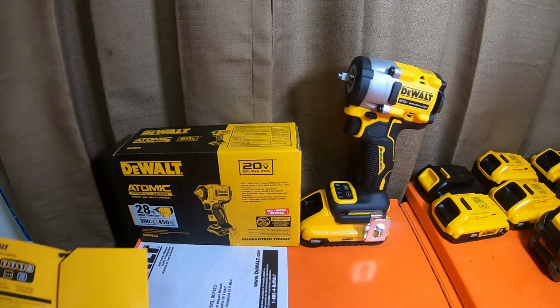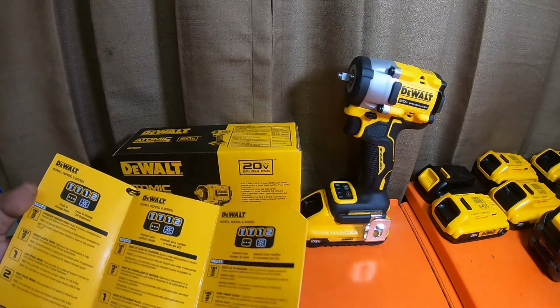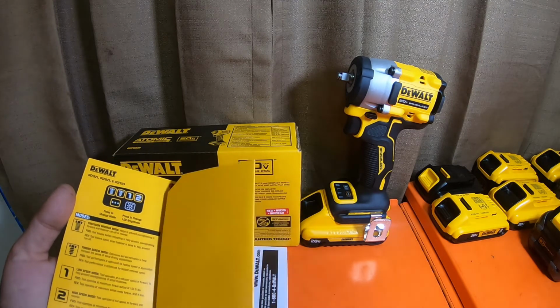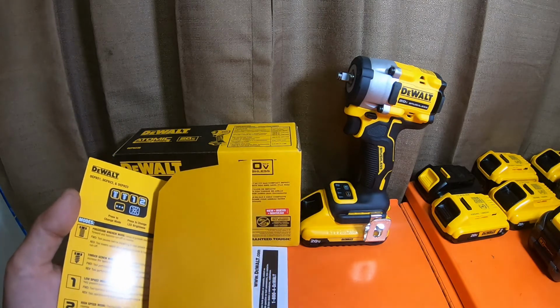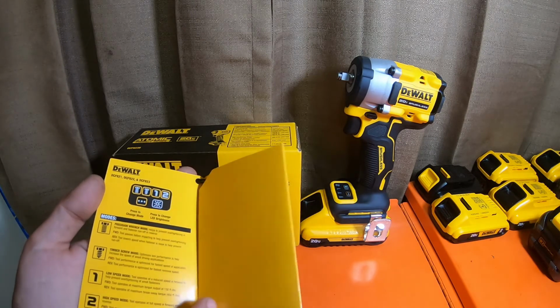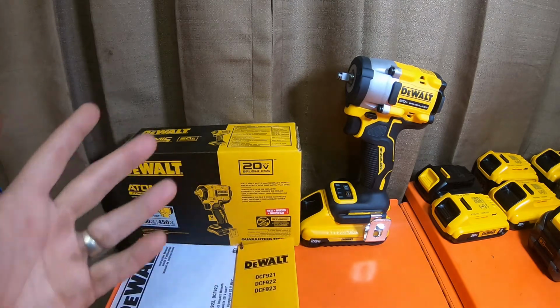And then you get this little pamphlet with the modes, in 2 different languages. Precision wrench mode. Timber screw mode, which looks like a lag screw or a lag bolt, because lag bolts are screws. They have a screw thread pitch. Low speed mode and high speed mode. That is everything that you get in the box.